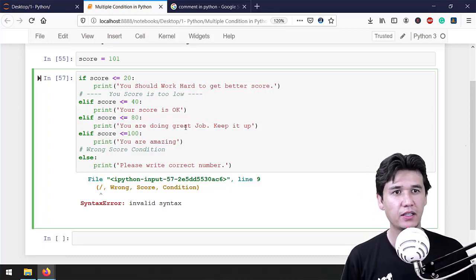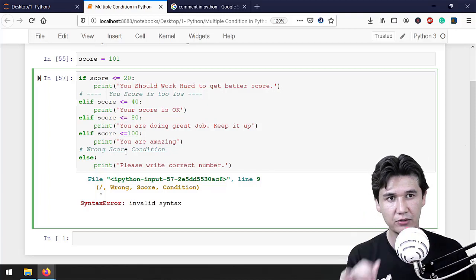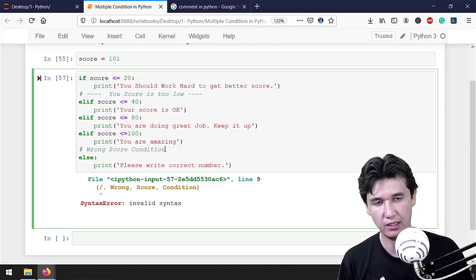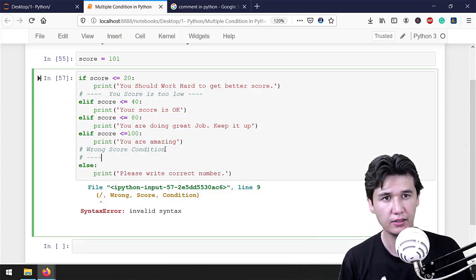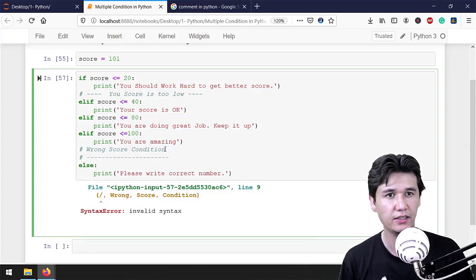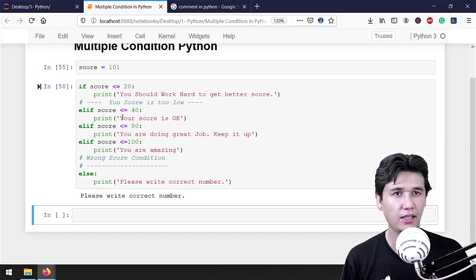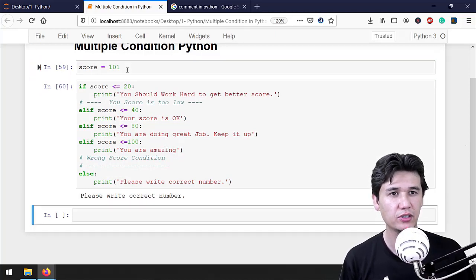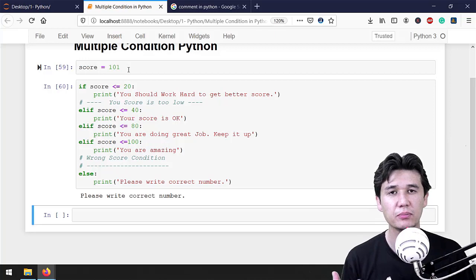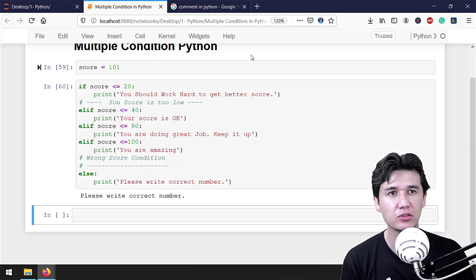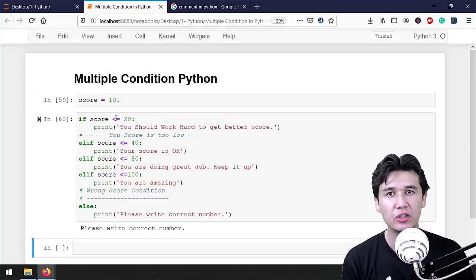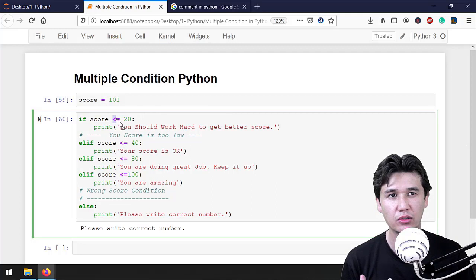Okay, now we can also give a different condition like wrong score condition, and here is the condition, and I'm going to run that condition, and you can just make your Python programming more readable. Now I hope you got and understand how you are going to use multiple conditions, and how you are going to use less than or equal to.